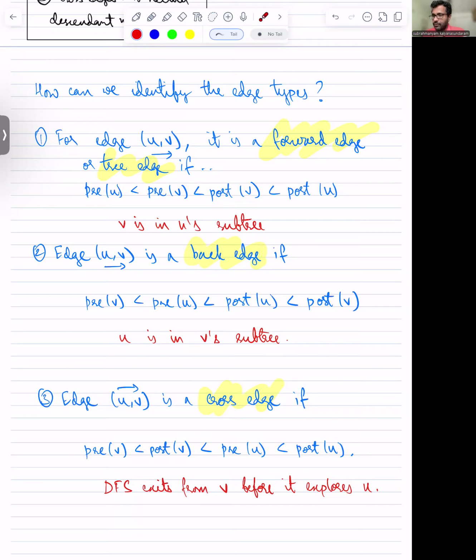Clear? So forward edge and tree edge are case 1, back edge is case 2, and cross edge is case 3. Is it clear? Any questions on this?